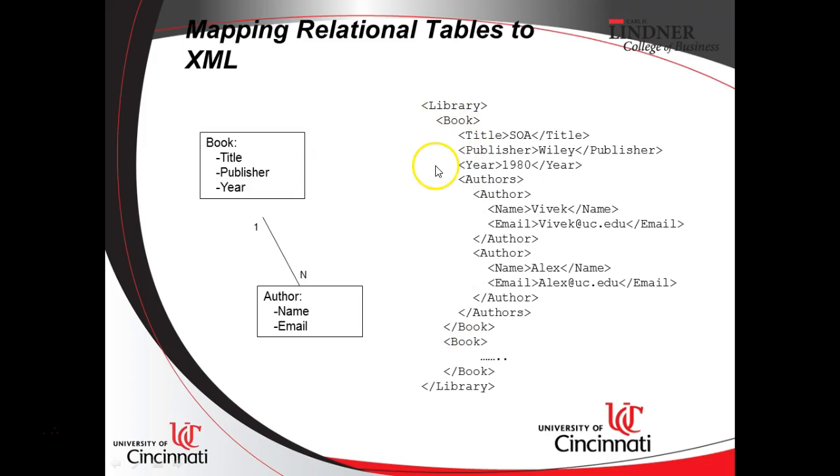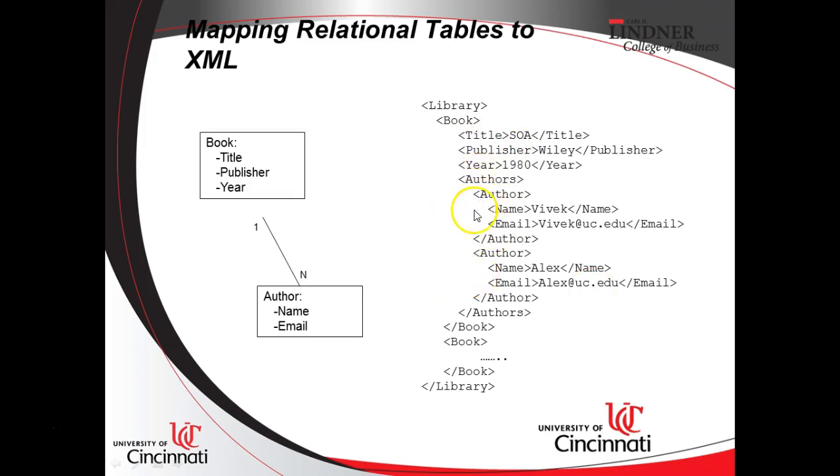So what you see tabbed in one level here would likely be stored in a table called book, the title of the book, the publisher, and the year it was published. But then within that we see further indentations for author. And we see a syntax that we'll see a lot in XML, which is a plural followed by a repeating group of singular. So plural authors, and then singular author, singular author. We can repeat that singular author type as many times as we want within the plural authors element. So authors, in other words, authors plural indicates there will be multiple authors. This is how we would represent a one-to-many relationship because we have one book and it has many authors.